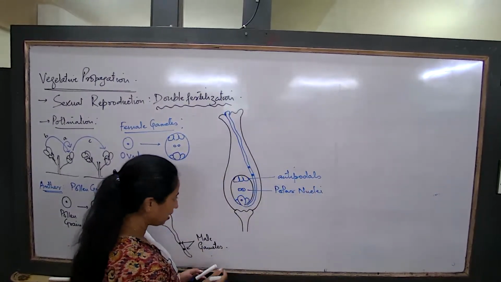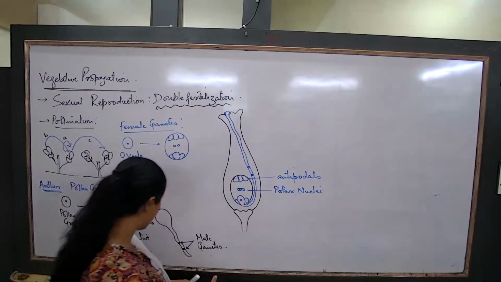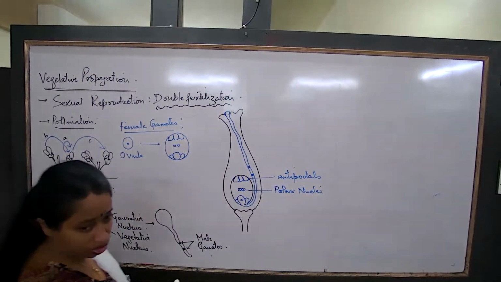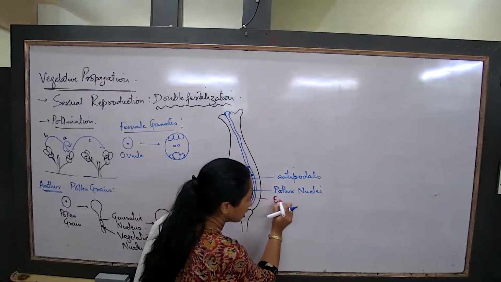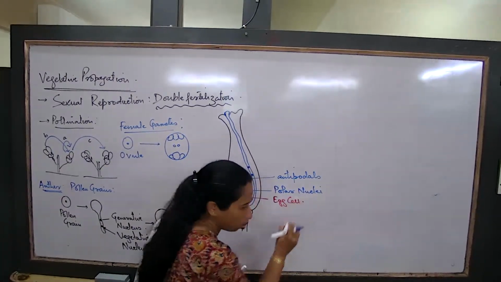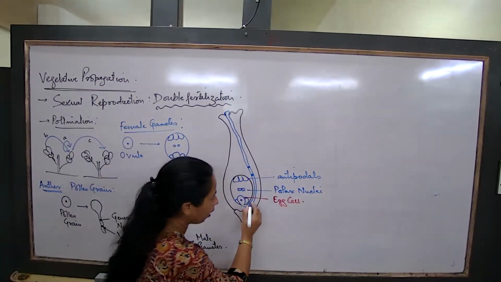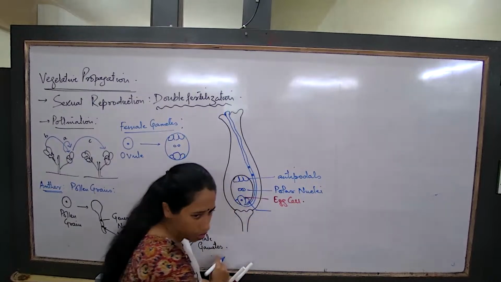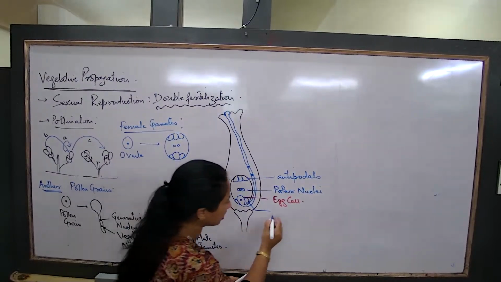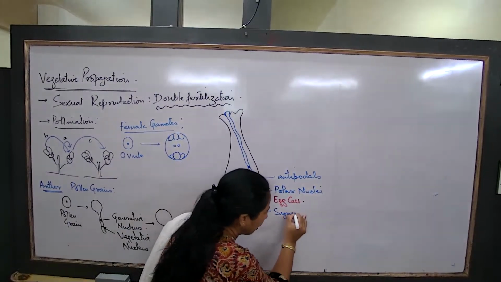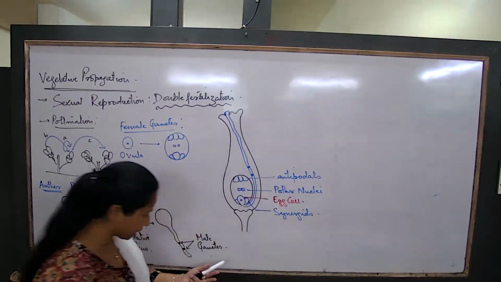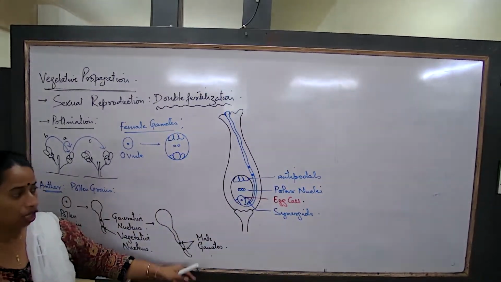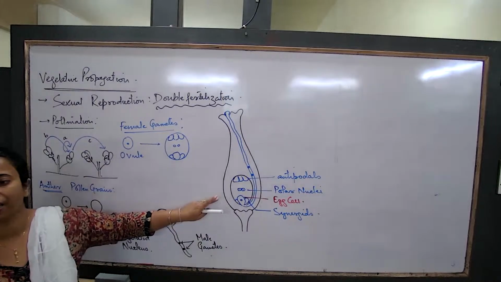A big gamete at the center, and this is the potential gamete in case of a flower, which generally undergoes fertilization. So what is this gamete known as? This is known as the egg cell. Why do I mark this? Because this is the one which is going to undergo the process of fertilization, and 2 more gametes on the lateral sides known as synergids. Done. So the female, that is the ovule.